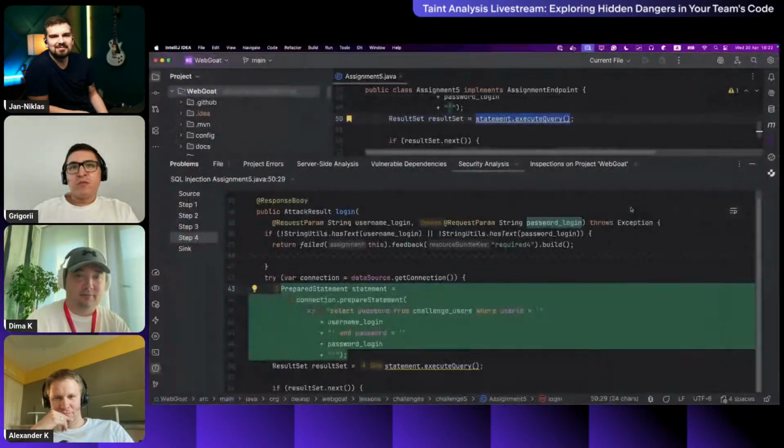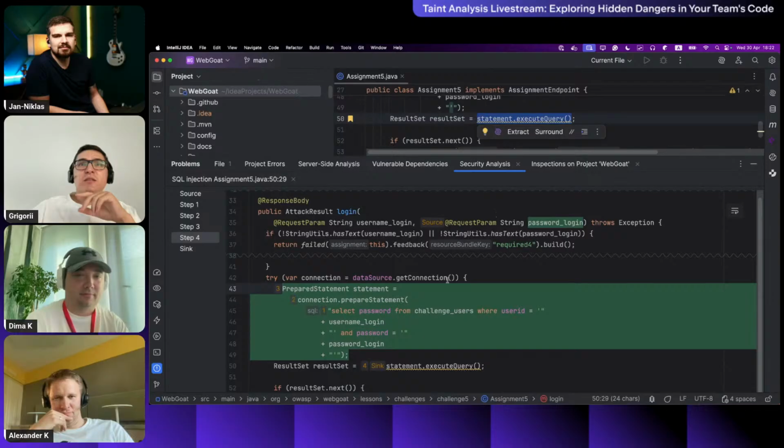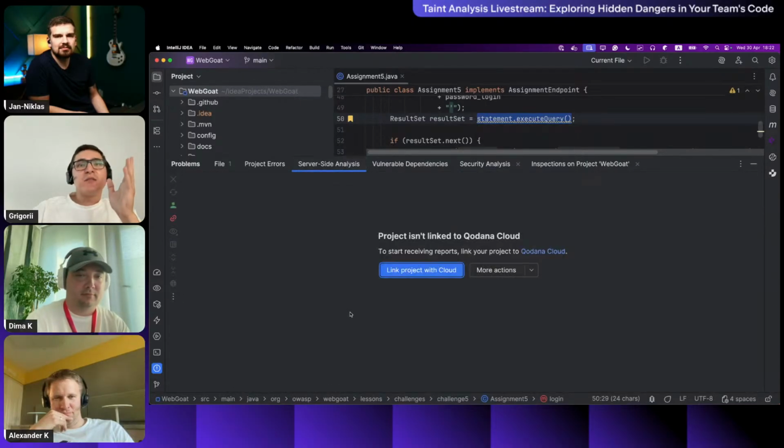Now, as the application specialist, we validate the issue: it's valid and exploitable. It's time to report it to the software developers, to the product team. And it's not convenient to show the example from the IDE, right? Here we can try this CI/CD approach that Dima mentioned. Here we have another tab, called Server-Side Analysis.